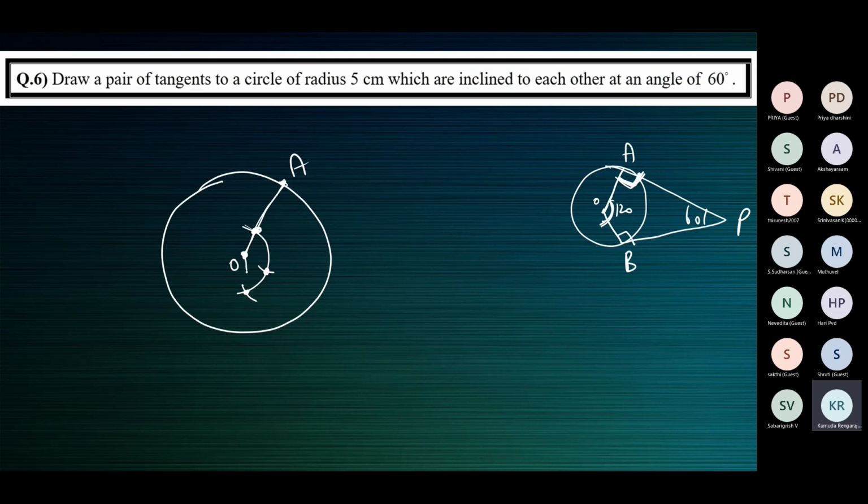Now from the center, through this point, you should draw and find the other radius OB. Now clearly this angle is 120 degrees. Now we got the other radius. Now what have we done? We are done with this one. We got the radius OA, we got the radius OB. Now we already finished 120.